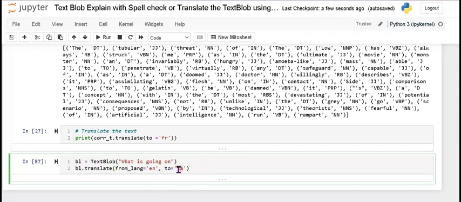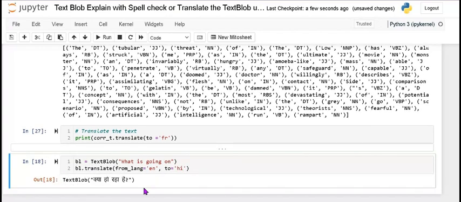If I want it in hi, which means Hindi, it gives the output क्या हो रहा है. Second is fr, which is the French language. So you can try it in different languages likewise.